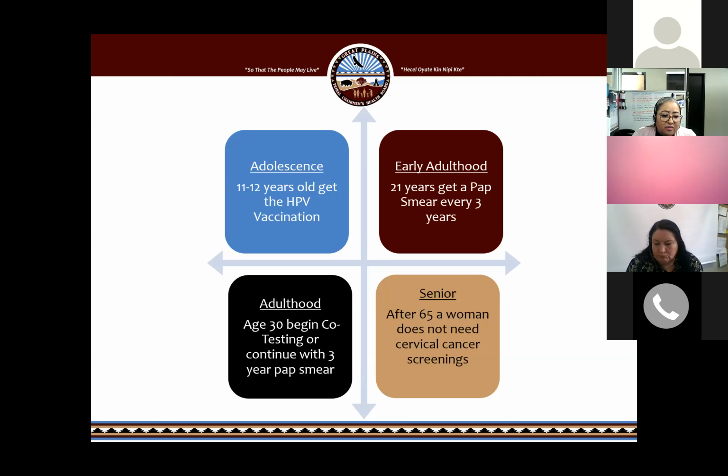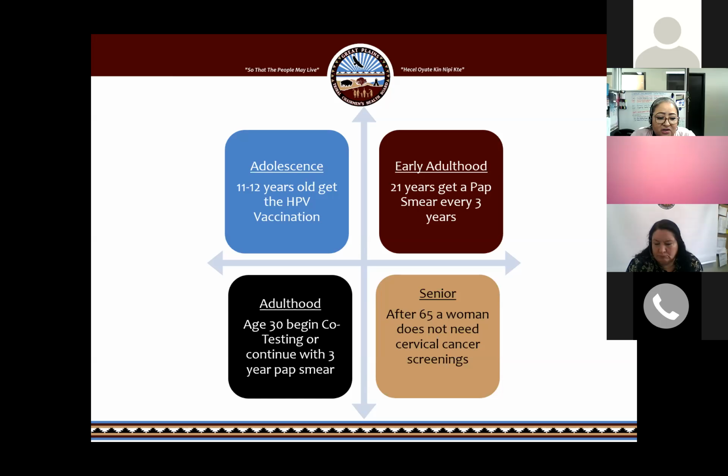At 21, a woman should start to get her Pap test every 3 years. No HPV testing is necessary at this age due to the virus's ubiquity and the natural process of the virus. Most women have a non-oncogenic form of HPV in their 20s, and it typically clears up on its own.